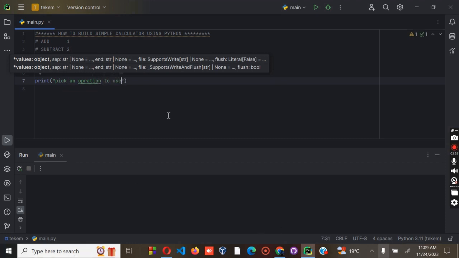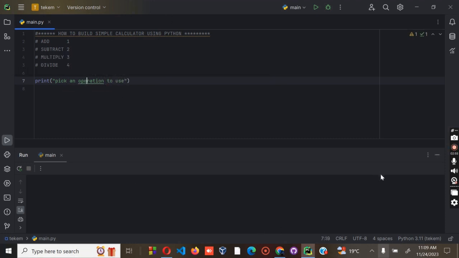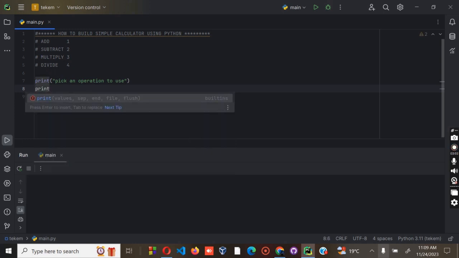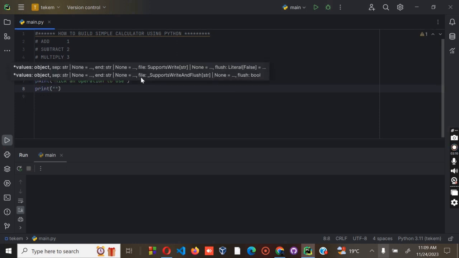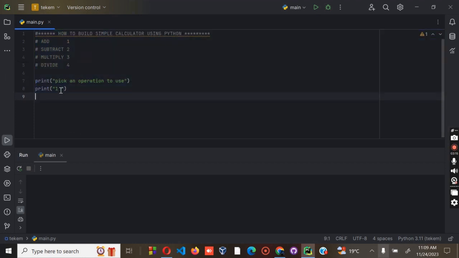For example, you can pick either add. Okay, having done that, next step we have to specify number one. If you pick number one, it means that you want to use it to add. Number one, we have add. Okay, because of the time, I would rather copy this one.